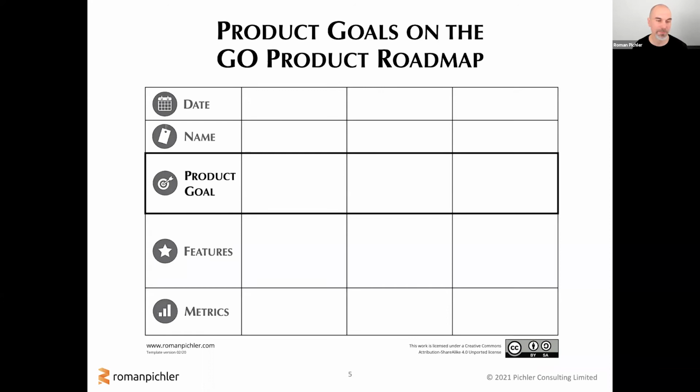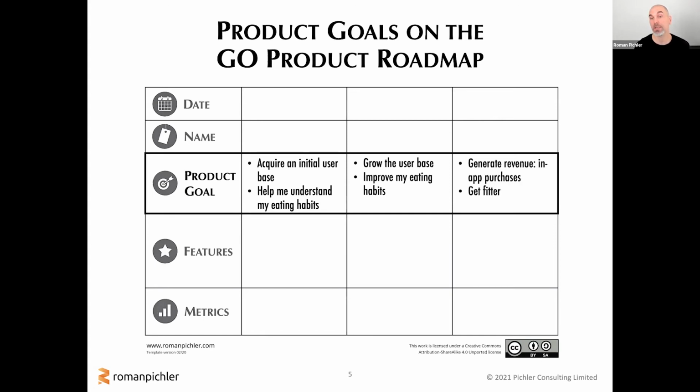That's just one specific format, but you don't necessarily have to use this template, which I created a number of years ago. But I could now not only think about the product goal for the MVP, the very first product goal that everybody works towards, but I could also think about a subsequent product goal and yet another one. And so tell a story about how my product is likely to evolve, or you could say sketch out the journey I want to take my product on, right? So that's something that I like to do.